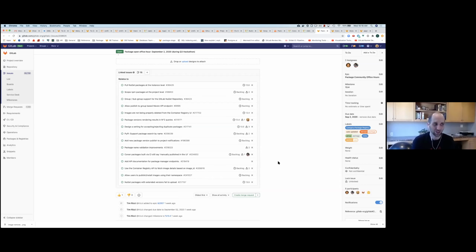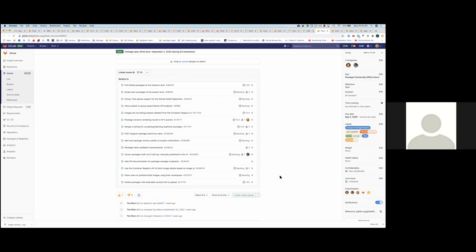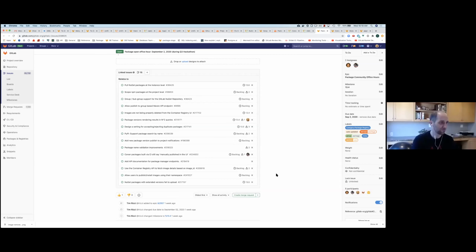But if you're looking for just some first-time contributions, or you just want to get your fingers into the code base a little bit, one of the ones that Tim pointed out is that the Conan packages that are built with CI, within a pipeline, never actually show up as being built in a pipeline. That's actually true for a few other package types too. I think Maven and NPM are the only ones that show pipeline info. I might be wrong on that.